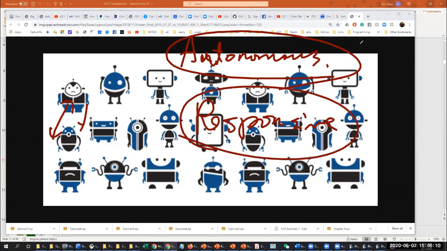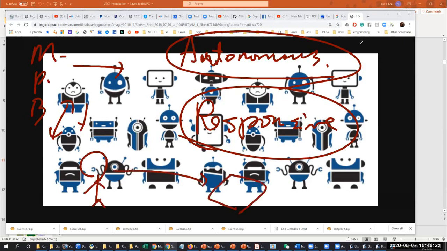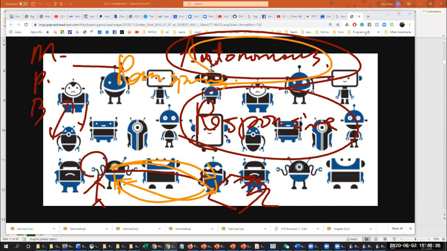It's no longer that I give you a command. Mobile computing, personal computing, or business computing, it's always me as a programmer or person giving orders to my machine, and it just runs, right? Now it's no longer that. Now you do something, it responds. You do something, it responds. So it's responsive, and it's autonomous as well. Those are called bots. It comes from robots, moving bots, Autobots, coming from these words.